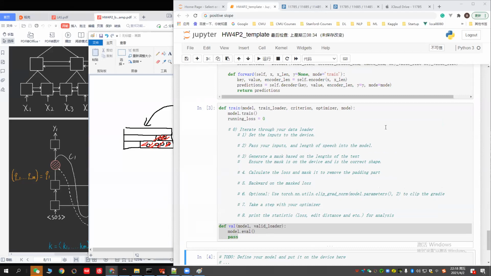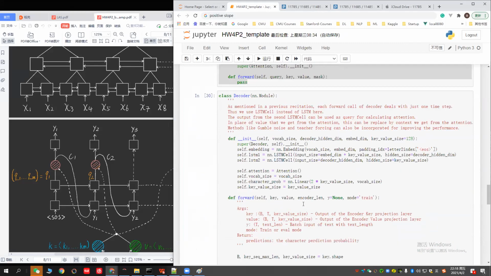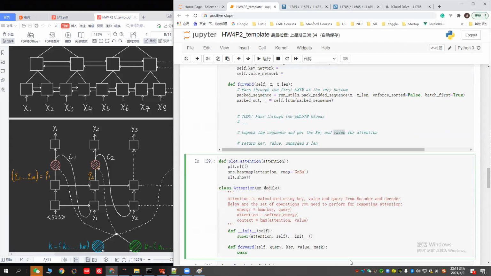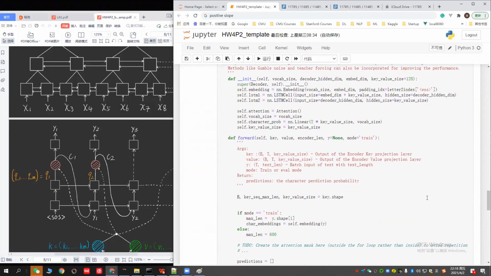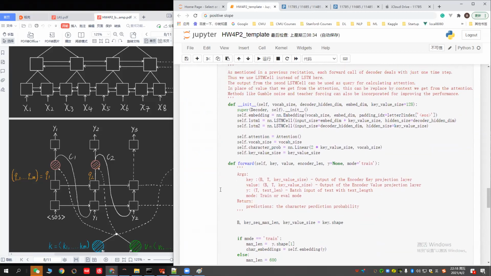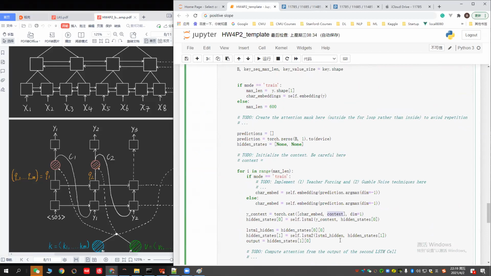This is actually just a translation of this visualization, right? I have not involved anything new. Yeah, go ahead. What's the question? I had a question about a couple of blocks above the one with attention and context. The decoder. Yes, there was one part where we were supposed to initialize the context. I just wanted to know what that referred to. Yes, before the loop, it says initialize the context.